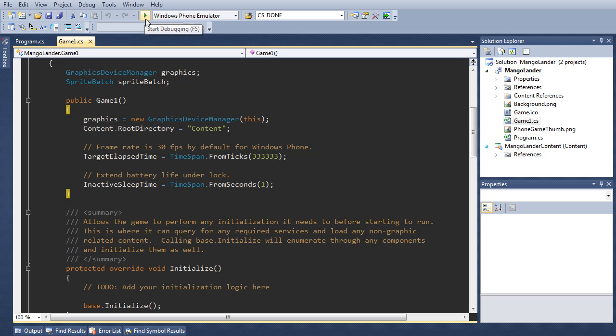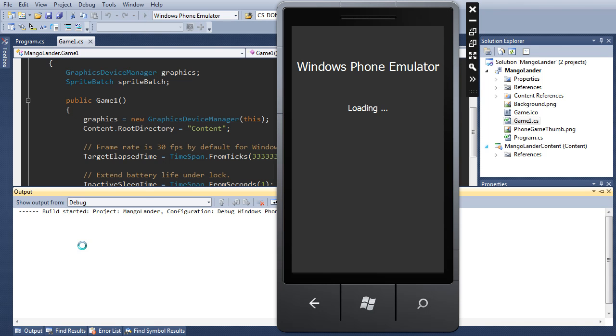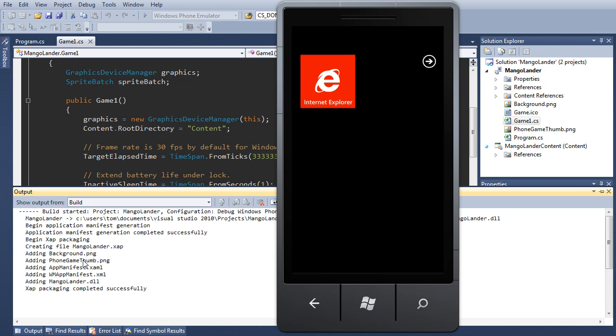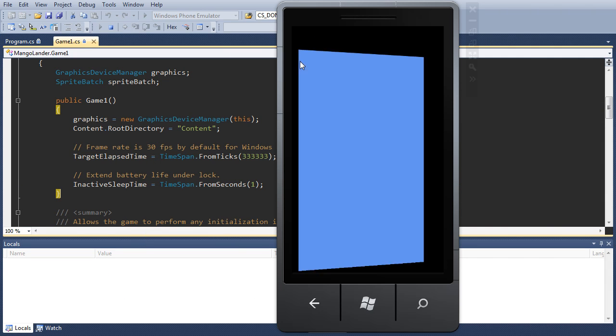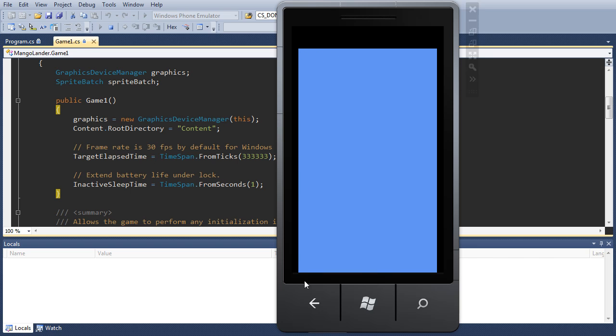And then you hit this little green play button here. It does some work in the background and you'll see this window pop up, which is the emulator itself. So this loads up and then your game is transferred across and you'll see this nice little blue rectangle here, and this is actually what our game is doing right now. It's displaying this blue rectangle, and the cool thing is basically every single pixel on this phone, you have to tell it what to do. So this blue color is actually coming from somewhere that you can change and you can see, and I'm going to show you that right now.